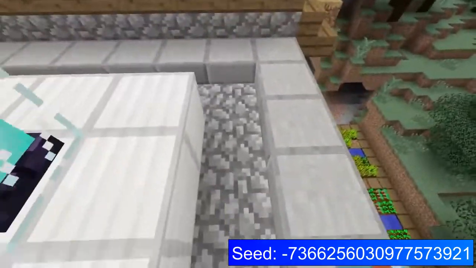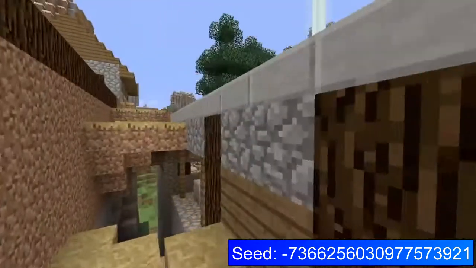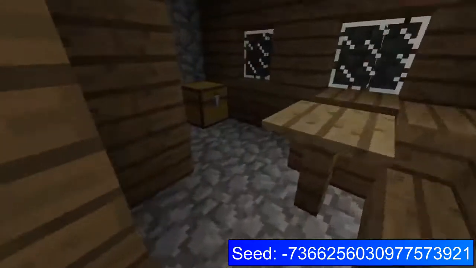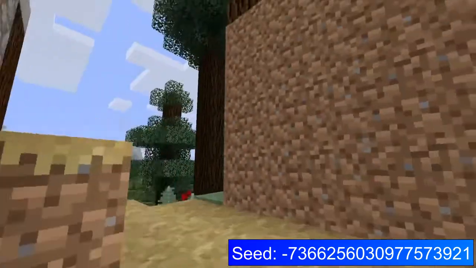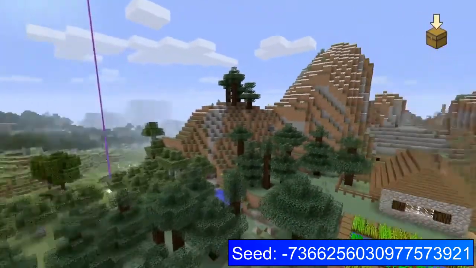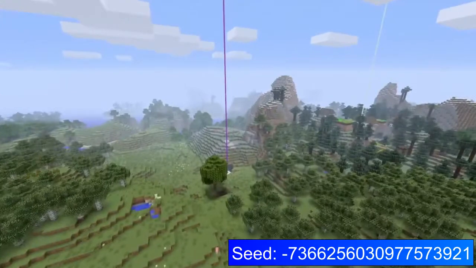If you come across to these coordinates just here, X-123, Y83 and Z22, come across here and make your way through this little gap just here. And there's a chest in here with some diamond horse armor, some iron boots, an iron sword, two pieces of gold and three pieces of bread. There's only one village, but I would suspect if you enlarged it once again, there would be more villages on this world. That's going to be the end of this seed.